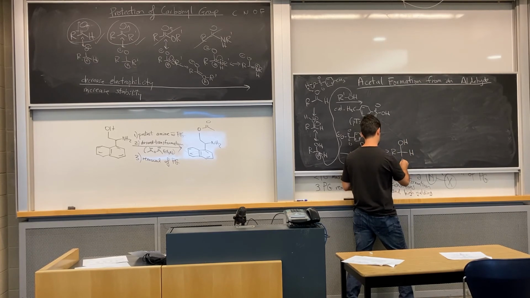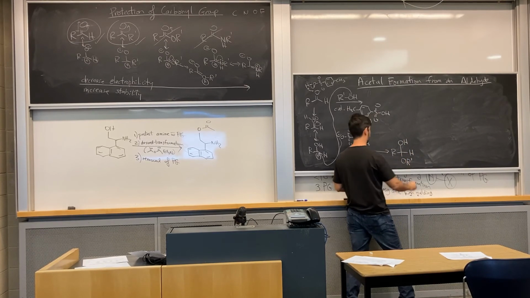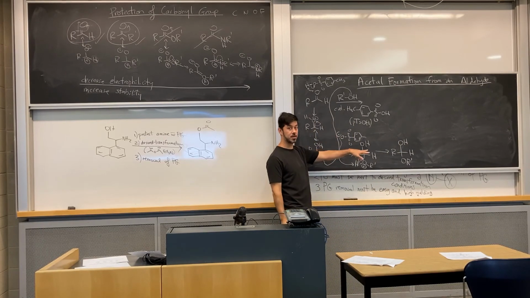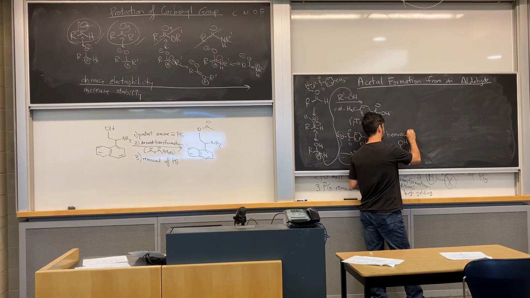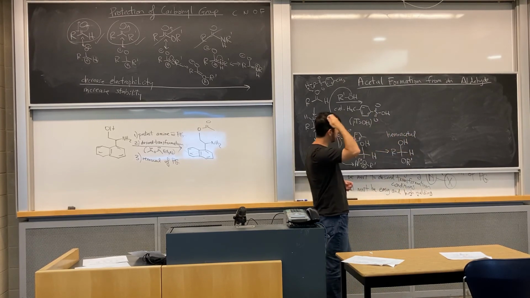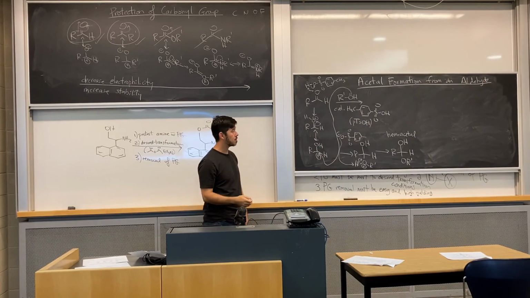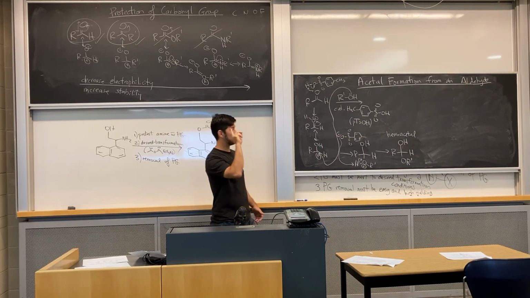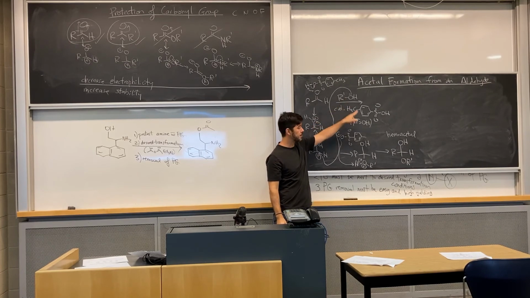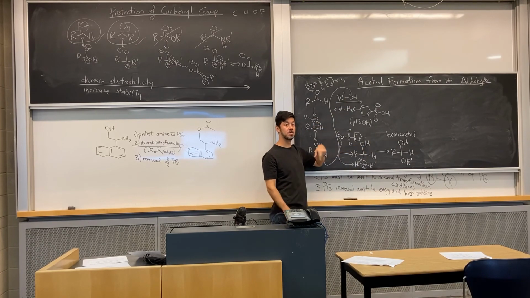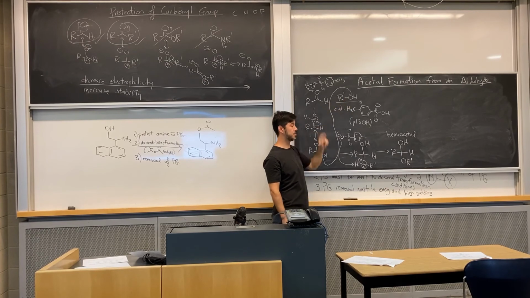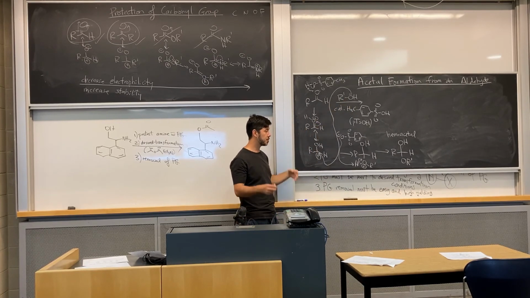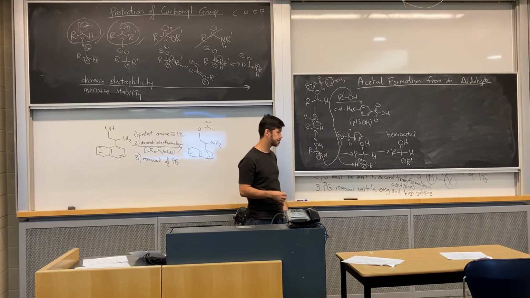Okay, so once that happens, we now generate this molecule here, which is called a hemiacetal, which represents a protected form of the aldehyde. If you were to do this reaction and have one equivalent of the alcohol, that would be your product. However, to push this reaction, we actually saturate this reaction with a large excess of this alcohol compared to the equivalent of the starting material. So we're going to keep going with this reaction.